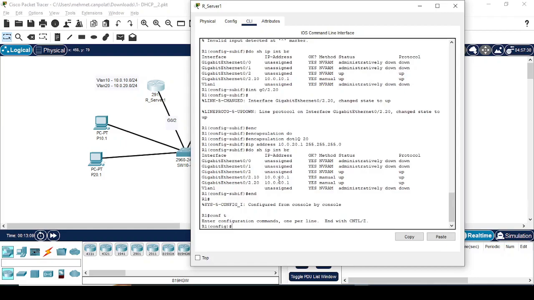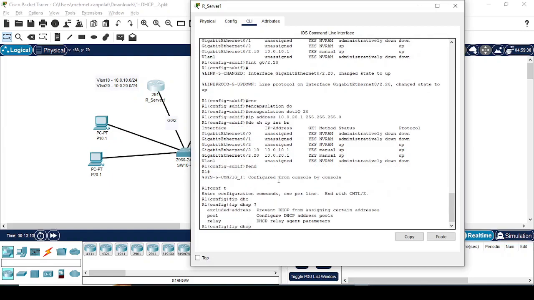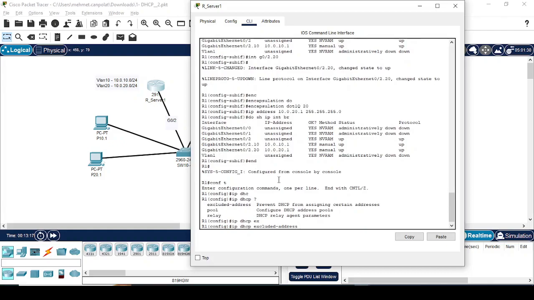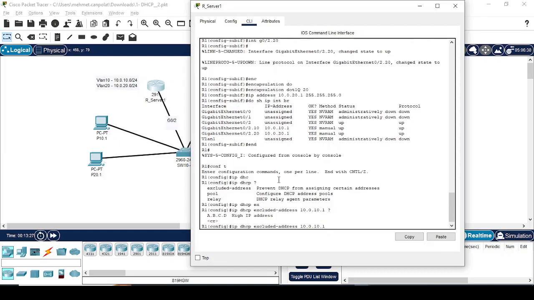to make the DHCP server setup. It was like, okay, first put the excluded addresses, 10.0.10.1 to how we were doing.